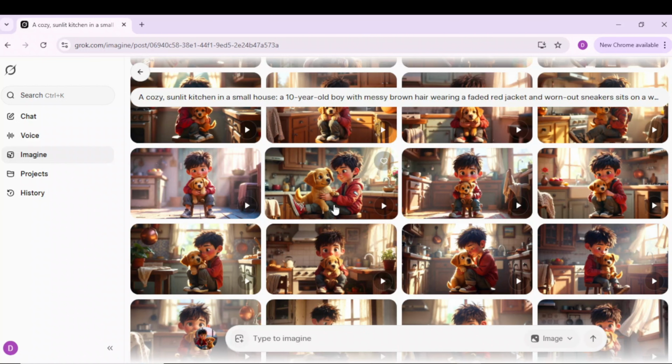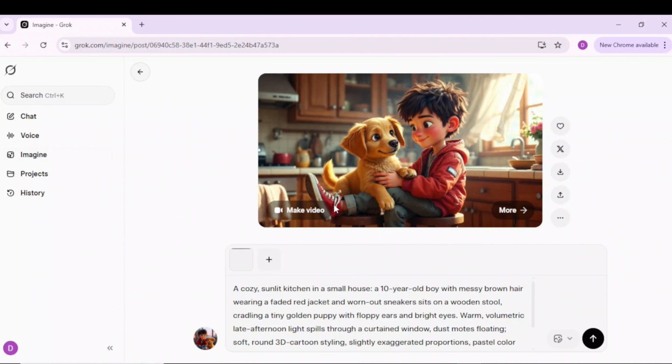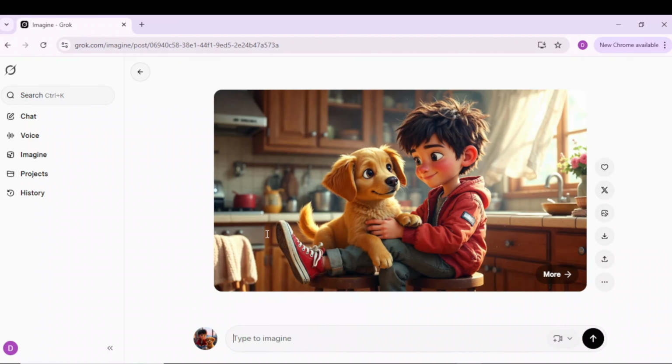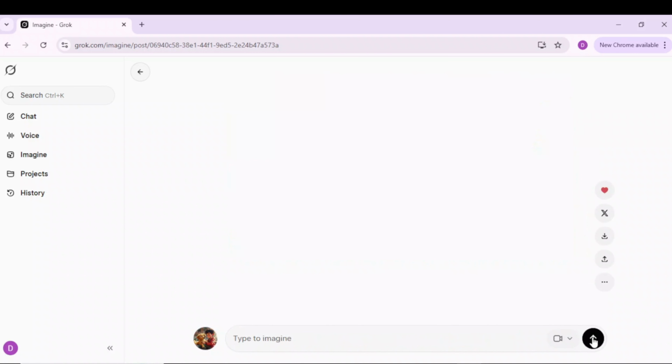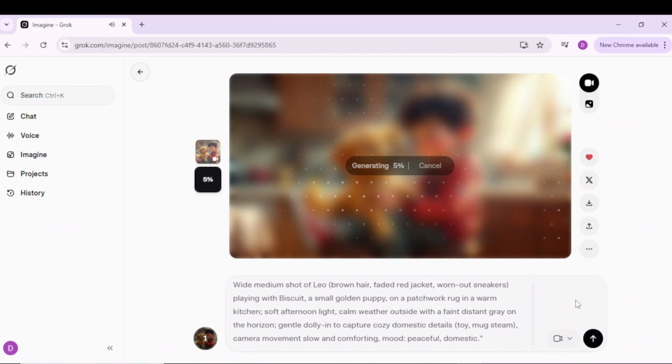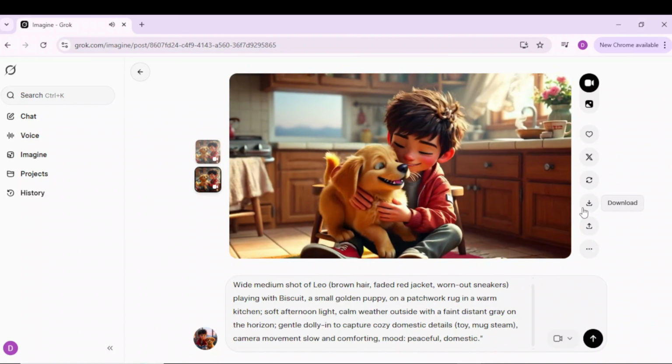Once I have an image that feels right, I save it. This saved image now becomes the starting frame for the first video. I paste it into the prompt box, switch to video mode, add the first scene video prompt from ChatGPT, and generate. Sometimes the first result is perfect. Sometimes I regenerate 2 or 3 times. When I'm happy with it, I download the clip and move on.